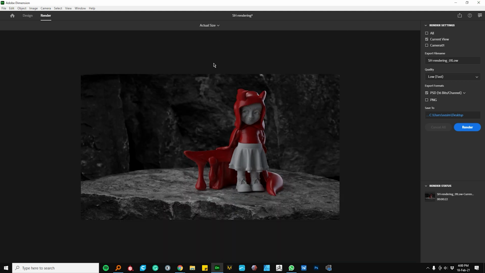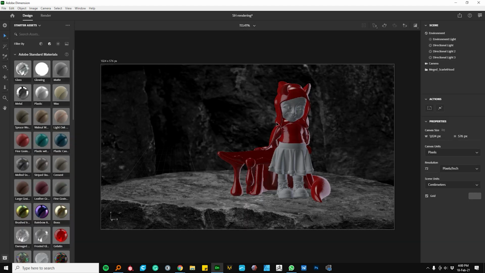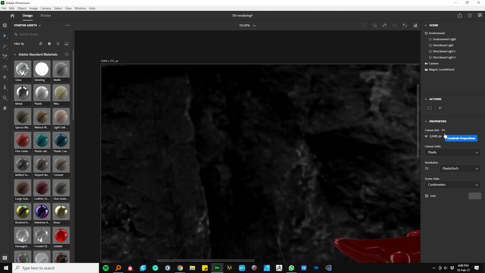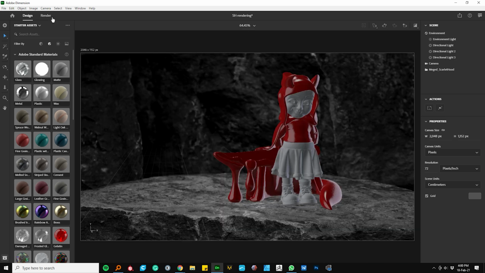Now, what I noticed is the rendering area is too small. So to fix that, we're going to go back to design and don't select anything. If you have environment selected, you're not going to get to it. So just click in the area here, and here you'll have the canvas size. Just make sure you have the link, so you have proportional size, so it sizes proportionally, and you go maybe something around 2048 should be more than enough. I'm going to go ahead and just fit canvas, render.